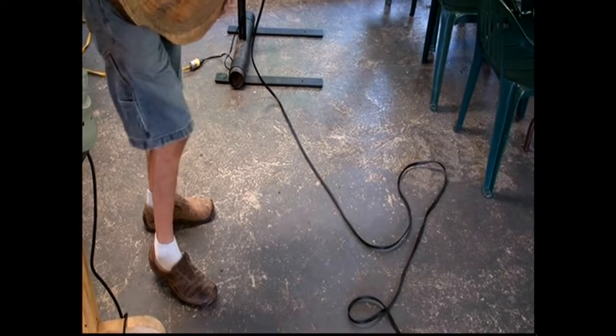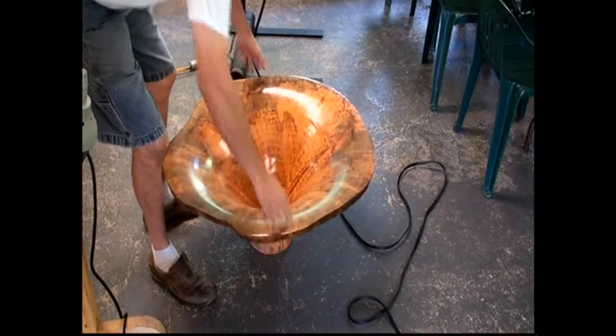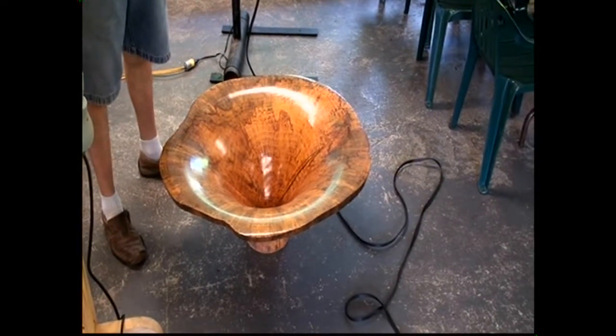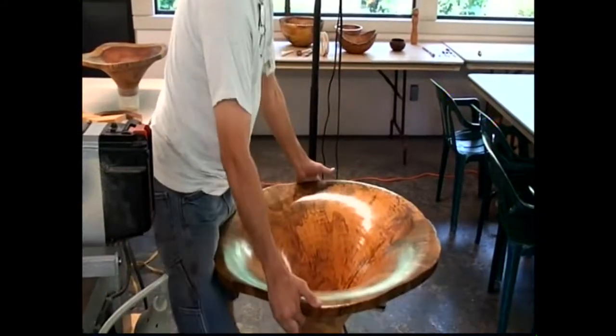I'm probably going to make a big plywood disc and turn maybe 2-inch thick rings of wood and then just stack them all up. So this thing sits up about that high.